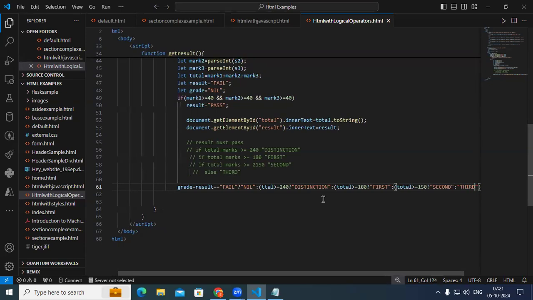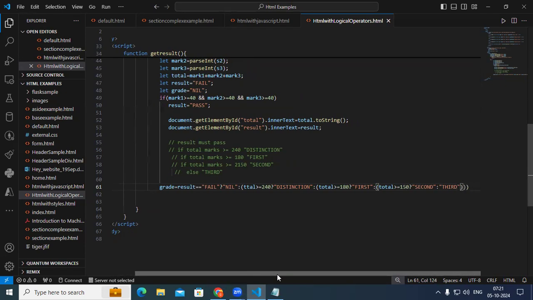Like this, you can nest the conditional operators. We are nesting here, in this case, the conditional operators. So what is the first conditional operator? Here, this is the first conditional operator. If it is nil, then in that case, it is going to be evaluating all this. Okay, but inside this, what is the condition we have? So this must be total, sorry. So if total greater than or equal to 240, then this is going to be here distinction. It will return distinction. Suppose this is false, the marks are less than 240, then in such cases, it is going to be evaluating this particular part.